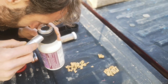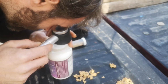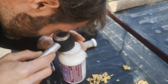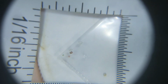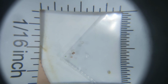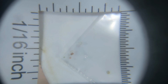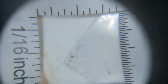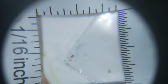Let's see here. There's also one little green one somewhere. It's super tiny. There it is. The green one, you think it's the emerald? No, the green one is all the way in the corner, on the left side. It's the only green one that I spotted in all that sand, but I have no idea what that is. And then there's a pink one beside it. There are some that are kind of amber colored. There's a large one kind of above and to the right of the green one. Again, could be diamond. Who knows? Tiny diamond.